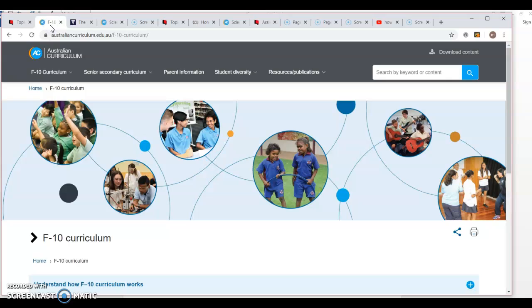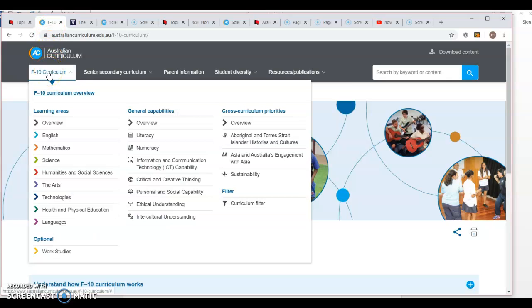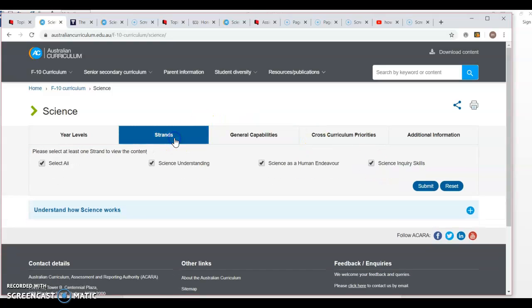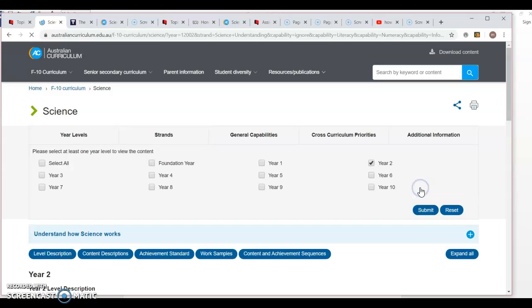So if we go to the Australian curriculum, we go to Science, we select Year 2, we'll go to Strands, we need Science Understanding and Submit.